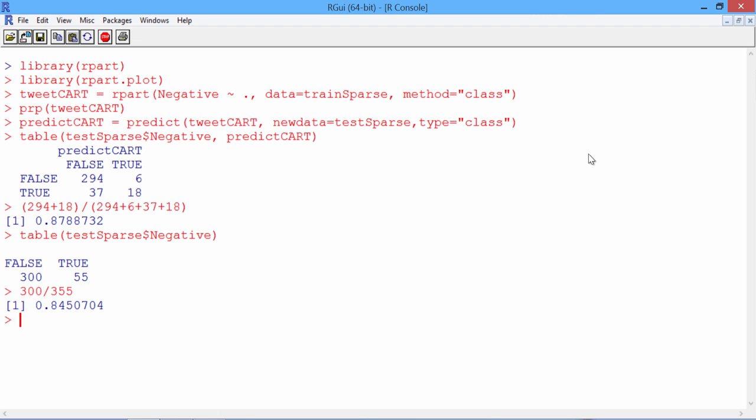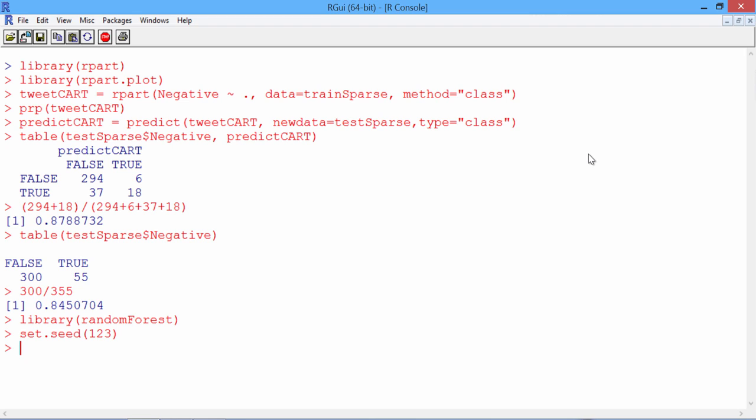How about a random forest model? How well would that do? Let's first load the random forest package with library(randomForest), and then we'll set the seed to 123 so that we can replicate our model if we want to. Keep in mind that even if you set the seed to 123, you might get a different random forest model than me depending on your operating system.